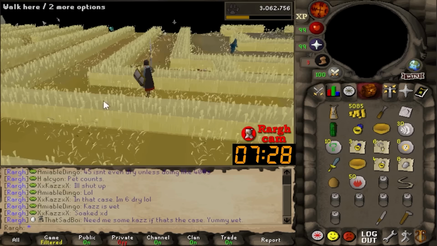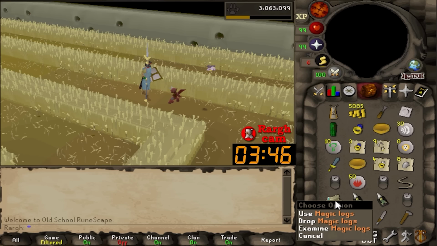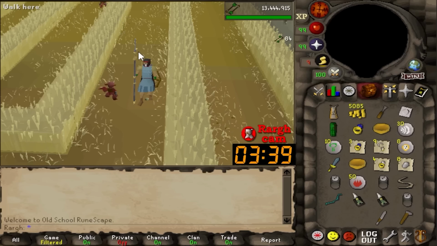All right, this is gonna be 5 nature implings. 1 in 10. Come on. No. No. Oh, there it is. There it is. There it is. Short bow. Holy fuck. We need arrows.